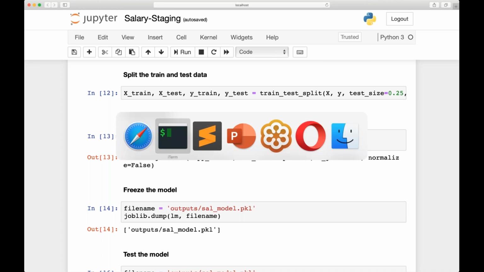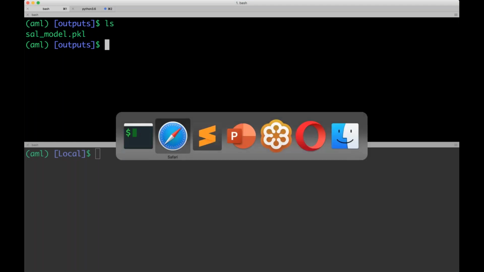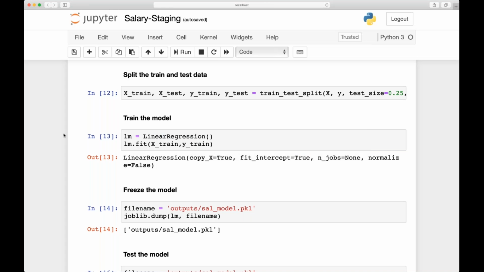Now, remember, I mentioned that there is this important directory called outputs, and we are currently emitting the pickle file into that. So what this actually means is outputs is a designated folder for Azure ML, and anything that you put here will automatically get uploaded to Azure storage, and it becomes available as a model.